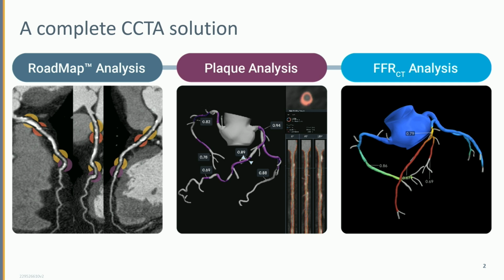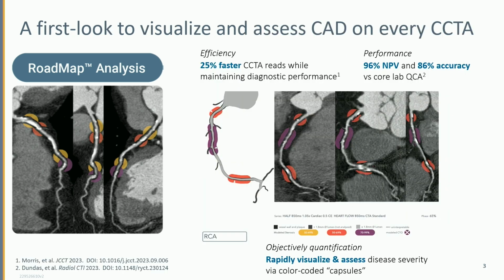These are not my slides, but I'm going through Jonathan's, so I'm hoping I'm filling in all the gaps as needed. So FFRCT, a physiologic solution for understanding that goes beyond the stenosis. I think there's a lot we can learn about the length of a lesion, non-obstructive, and which other factors can cause a drop in FFR as well.